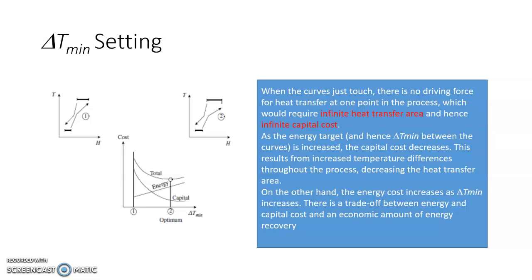Naturally, it will decrease the area of exchanger and hence by all practical means the capital cost of the network would go down. Though with increasing delta T minimum, Q would decrease and it will have an impact on the area but that will not be as high as it nullifies the impact of increasing area of the exchanger. So as you increase delta T minimum, your energy requirement will go up but your capital will go down. So there is a contradiction. How do we decide delta T minimum?